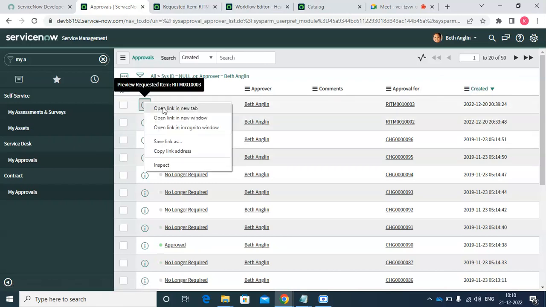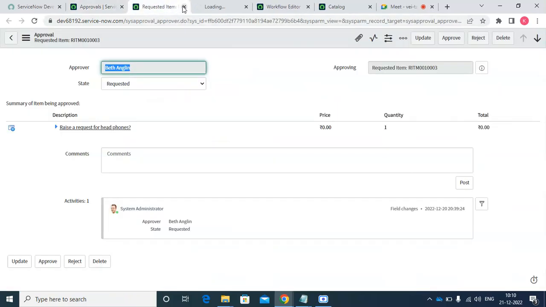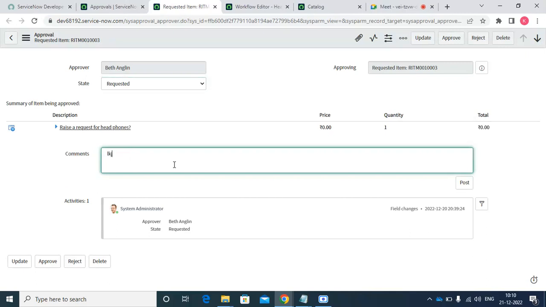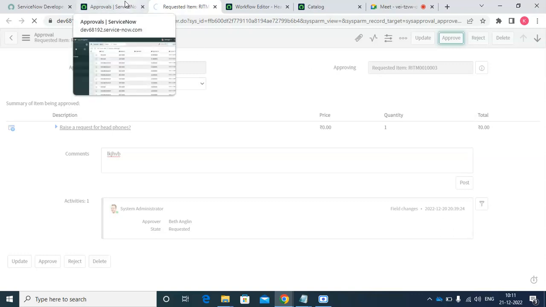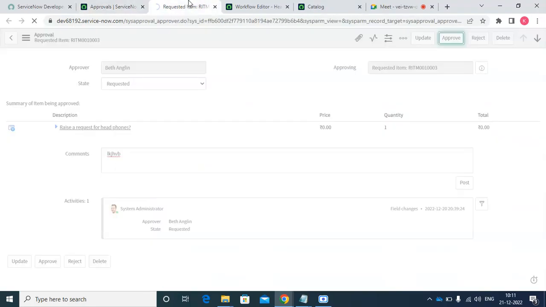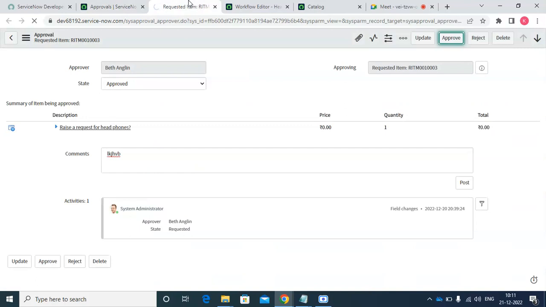He will open this record like this. He can approve or reject it. If he approves, the record will be approved and we can go to the next step. So let it be approved.